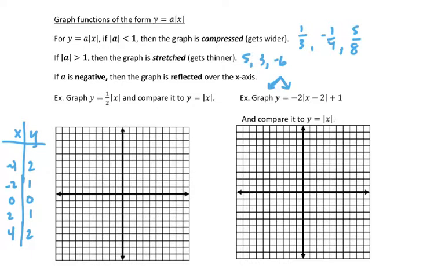So go left 4 up 2, left 2 up 1, and we can see the pattern. It's going to take twice as long to rise the same amount. So I switched to orange so it's easier to see. Connect the dots. And there's my graph. It got compressed, it got wider, it stretched out. It's like the V opened up more.